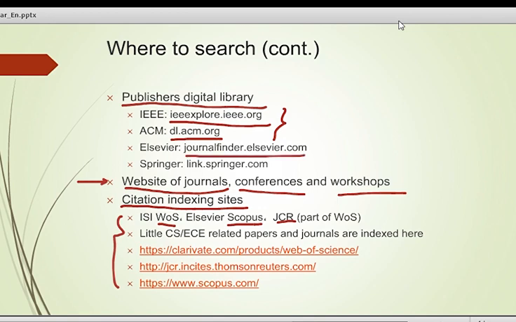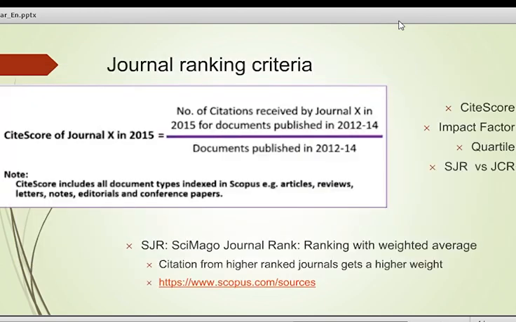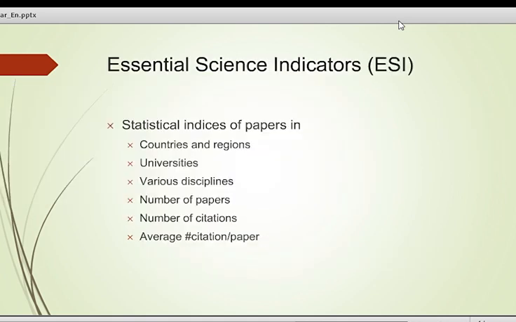You can look at the Journals Finder, Elsevier, or Springer.com for these sites as well to do search. Okay, now that we learned how to search, when we find the paper, this paper has been published in some journal, obviously. We need to find out whether that journal is a good one, and one way to find out about the quality of a journal is by looking at the journal rankings.